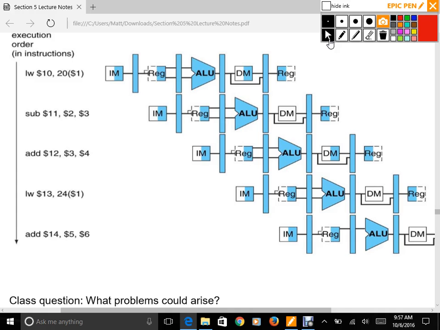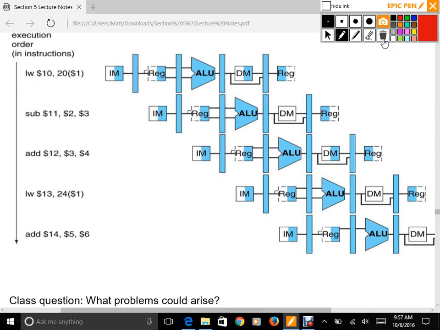Yes. That is definitely an issue. This would be a big thing here. What if instead of 4, I was using 11 for this next instruction? So I'm subtracting 2 and 3, right? The value that I want for register 11 is there at that buffer. It's not back at the register, correct? But I'm getting the values of 3 and 11 and putting them on this buffer in between the register and the ALU. So I have the old value of 11 there and the new value of 11 here at the next buffer. See how that's a problem? That's known as a data hazard.